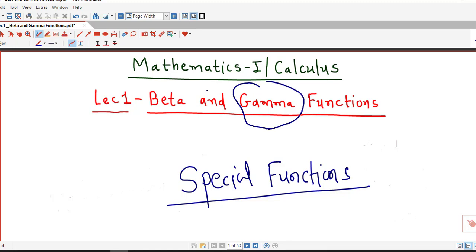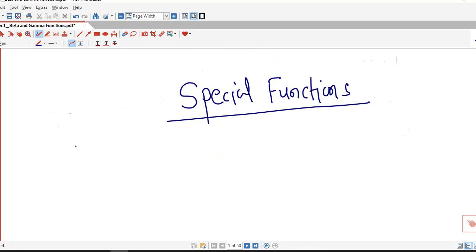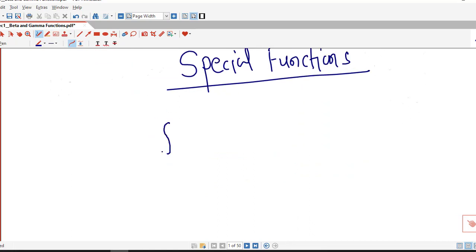We will start with the gamma function and we will see how it is defined in terms of an improper integral, and also we will discuss two other forms of the gamma function. So the gamma function is defined using an improper integral. Suppose we consider the improper integral of e raised to minus x times x raised to n minus 1 dx from 0 to infinity. Then this is an improper integral of the first type because the upper limit is infinite.